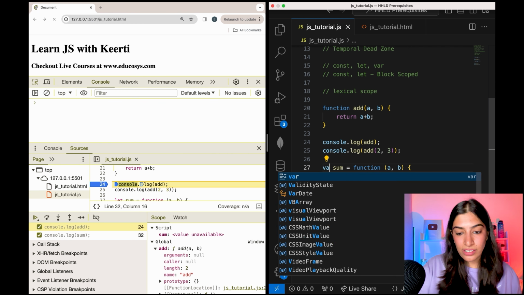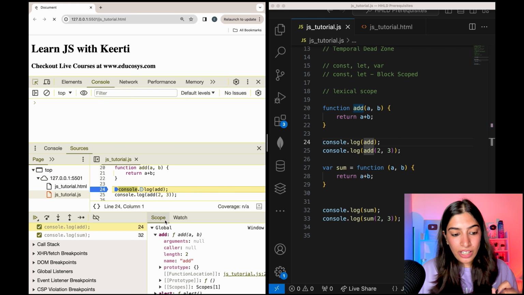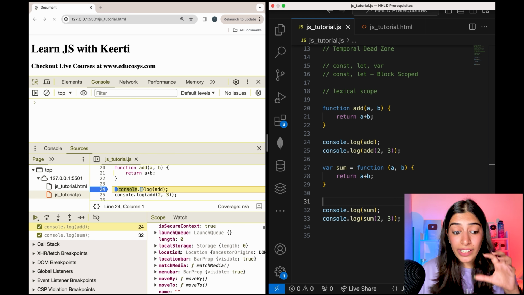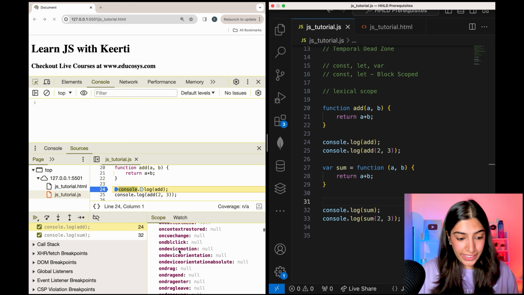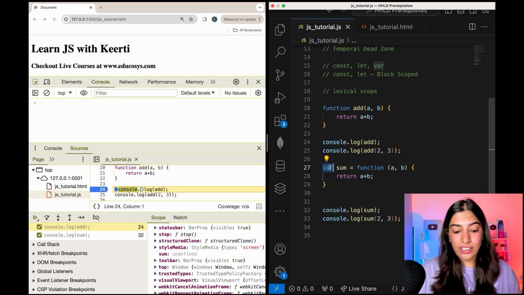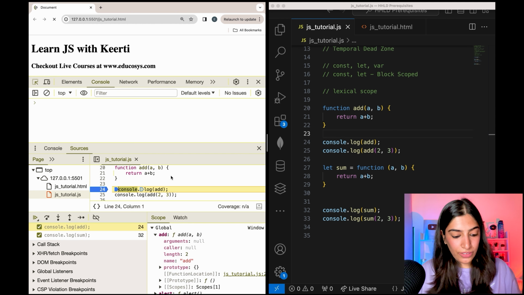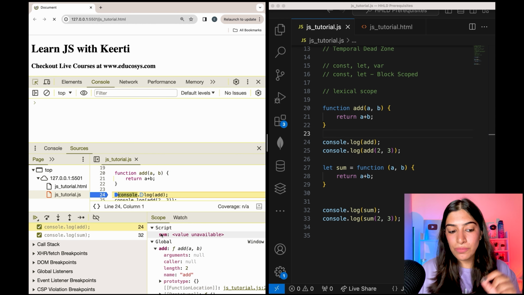Just in case it was var, and if I execute it, here you will be able to see this sum. Now you will see that script is gone. Now we will find it in global itself. So let's find it. Now you can see over here sum is undefined. Why? Because it was a variable, because I declared it using var. Now I'm going back to let. These small things are very important for understanding. Now I'm going to refresh it again. Here you can see I am back to this.